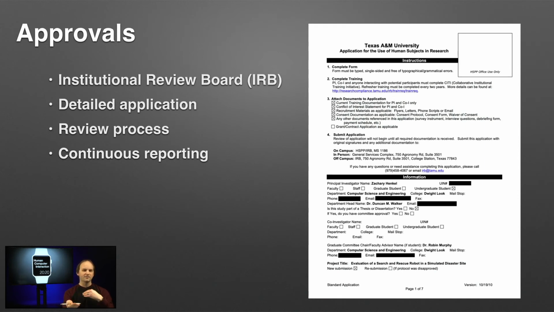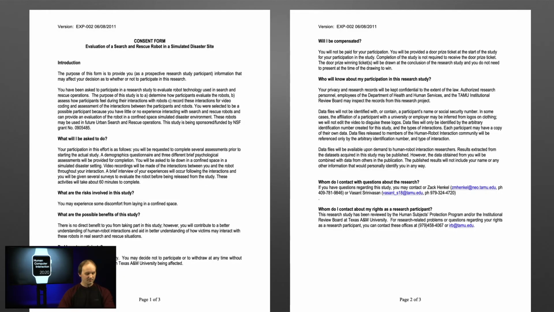So you'll go back and forth with that review board until the study is approved. And then that process continues as you conduct your study. So if anything changes with your study or anything happens out of the ordinary, you do have to work with this review board, this ethics board, to make sure that you maintain the integrity of your study. So that's an important part.